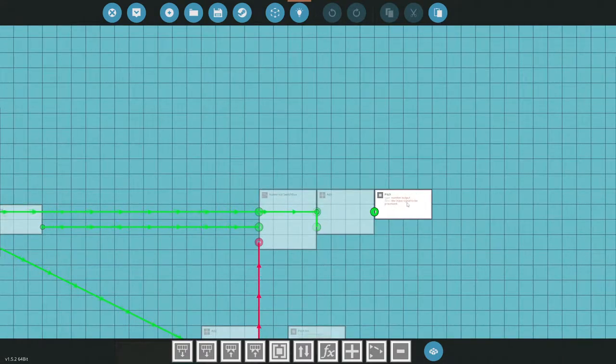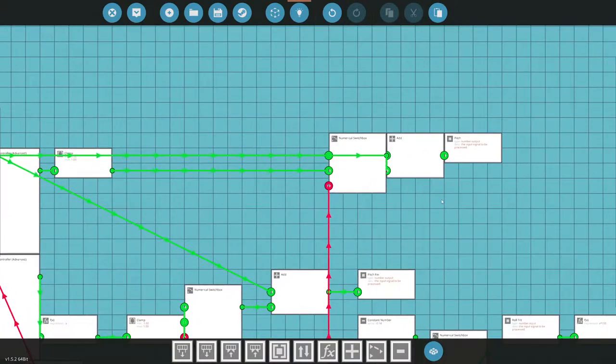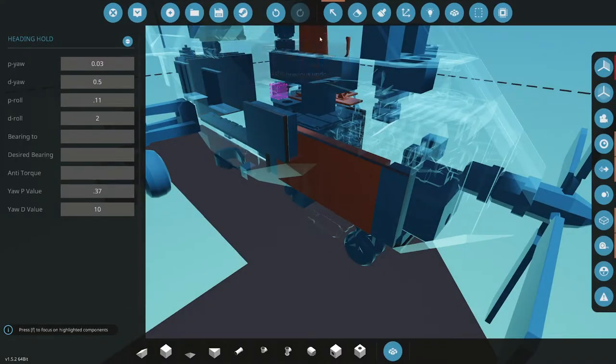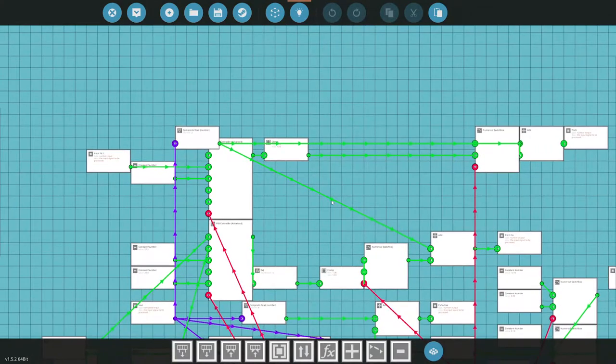So here's pitch. That's pitch fin, this pitch here. So let's get to pitch. Let's add it here. We have plenty of space to add. Okay, so this is all bearing stuff here. That takes in information from the bearing micro. Okay, so that's good. We already have a bunch of stuff we need here for station keeping.